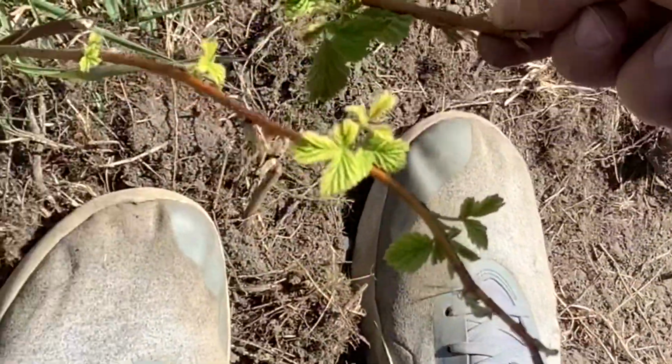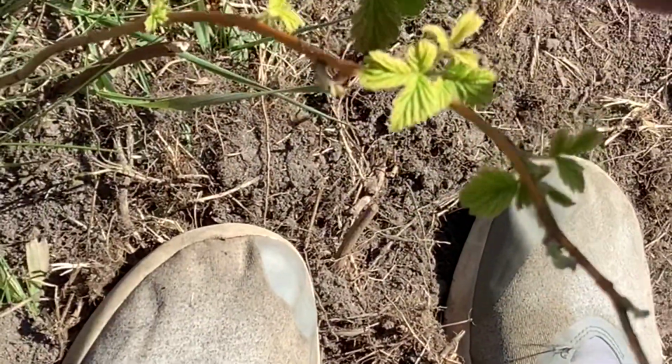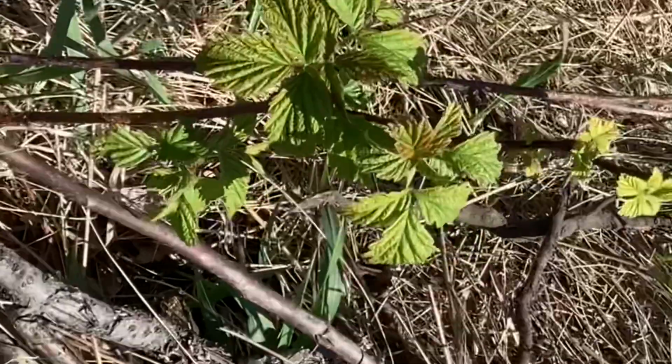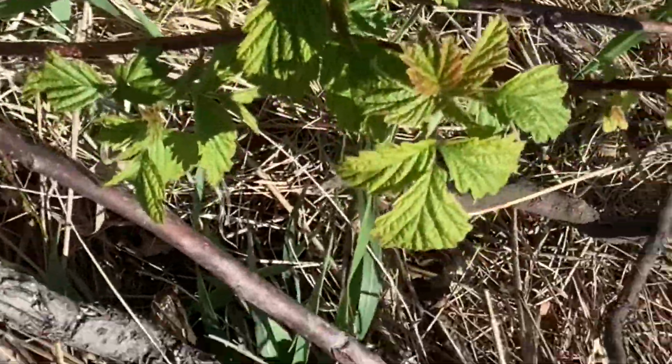So right at the edge of the garden, we got all these wild raspberry bushes. Nice wild raspberries there.